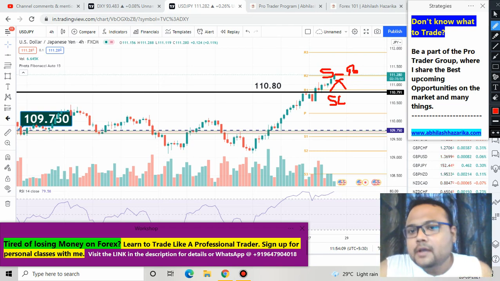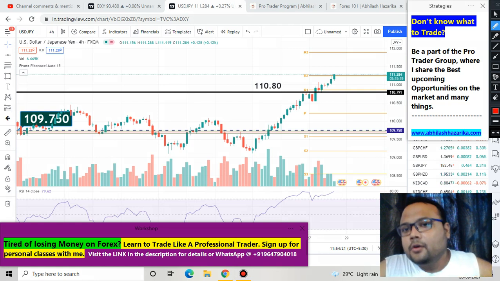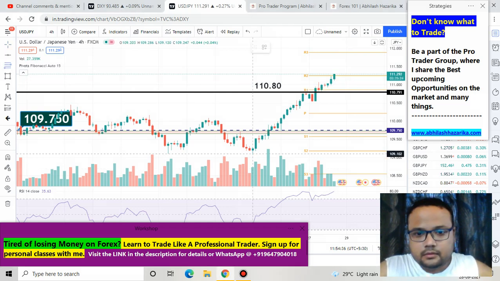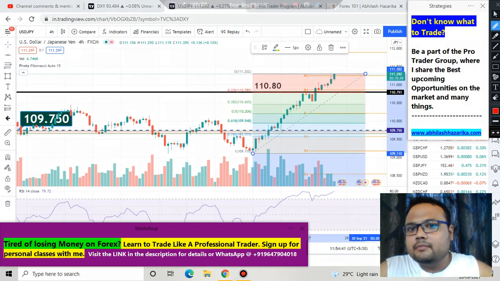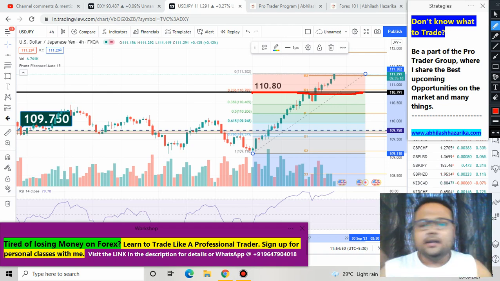At this point of time, the only trading opportunity is to go for a buy at the 110.80 level. When the market comes down to consolidate, or when the market takes rest and comes down a little bit, then you can go for a buy at the 110.80 level or 110.90 level. This is your entry level, but right now this is not the entry level. And if I take help of Fibonacci here, Fibonacci is also giving me the same level of 110.80. Therefore, my dear friend, do not enter right now, and if you have already shorted the market, then you have made a very big mistake.